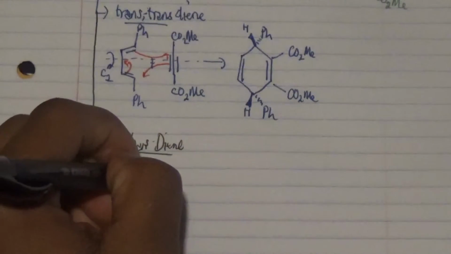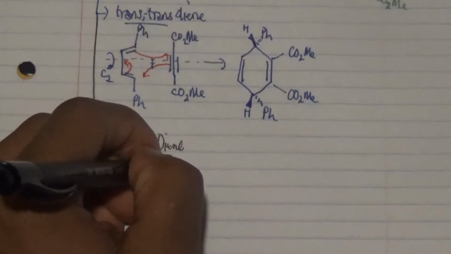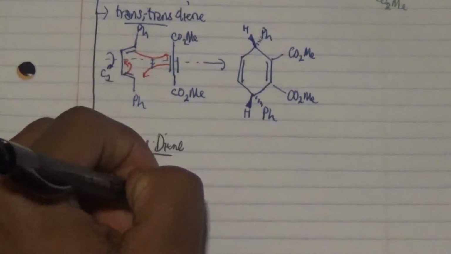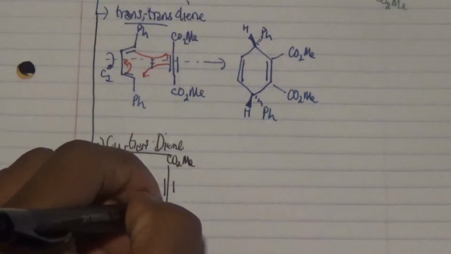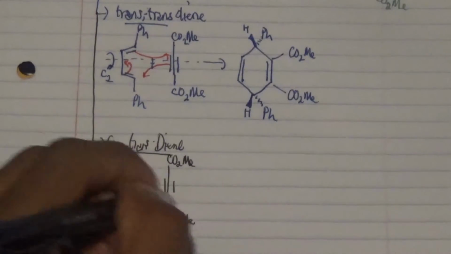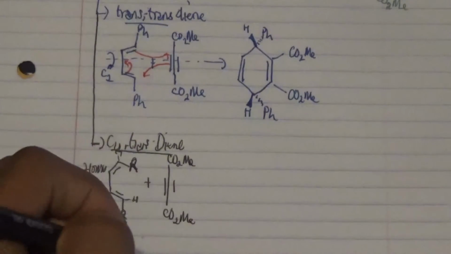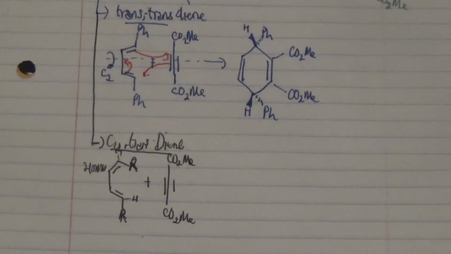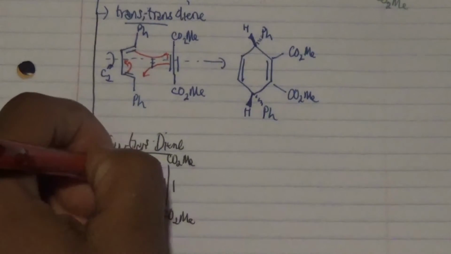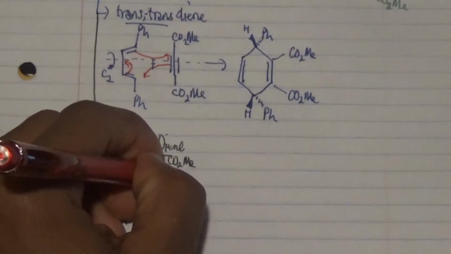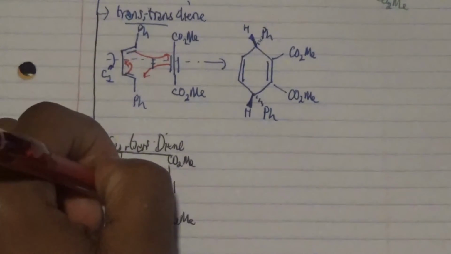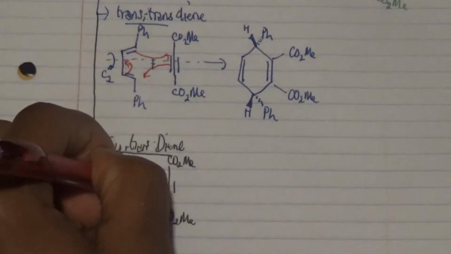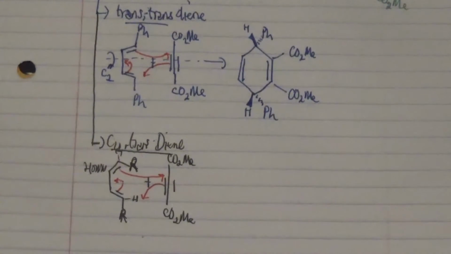And this is considered to be our HOMO as usual, because dienes are mostly HOMO, they donate electrons. However, we have our LUMO, which is the same reagent as what we have over there, where this is our electron withdrawing group, making this electron lacking and accommodating electrons coming in. Now if we do our cyclization reaction, this bond over here forms a single bond over here, this double bond forms a single bond over here. However, we have this double bond reforming a double bond over there. And what do we get as a result of that?